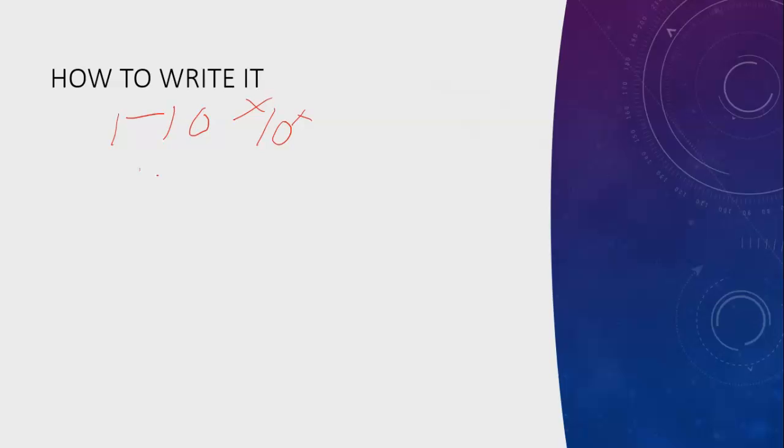So if I had 256, and I was converting that into scientific notation, I need to change this number into a number that is between 1 and 10, so I would convert it to 2.56, and then I need to tell the person who's looking at it how many times I had to move the decimal point to get it there, and that would be times 10 to the 2.